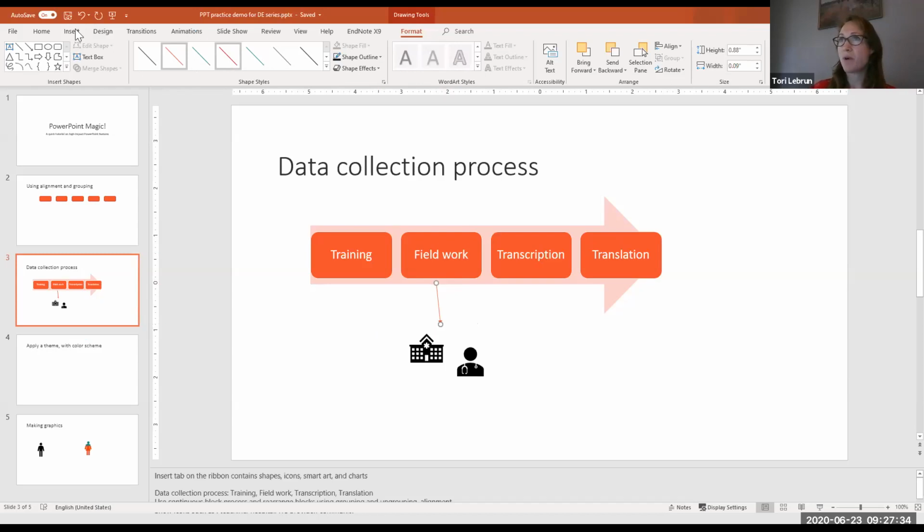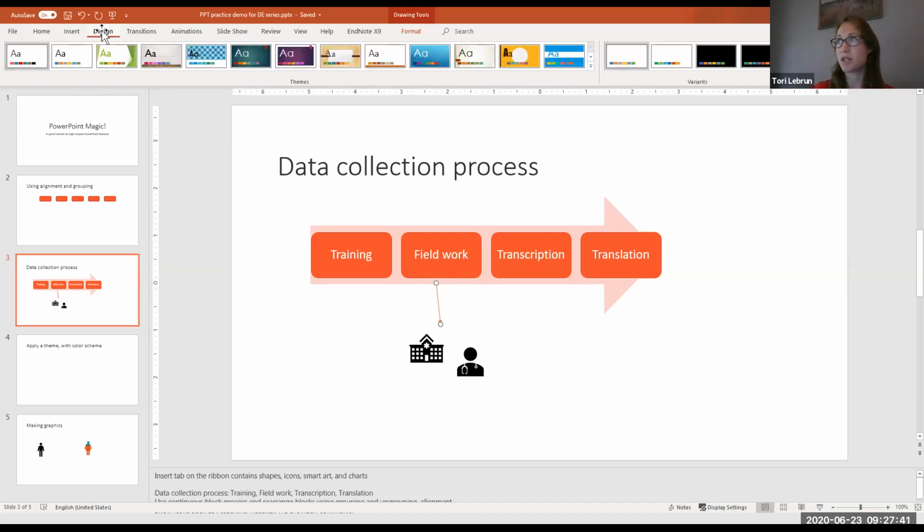And then you can also customize this with colors. I wanted to show you that you can go to the design tab and choose a color palette. I have created color palettes for Countdown colors, which should be in the Countdown template, and I'll make sure that they are in the template that gets sent out to you. So here you can select your colors, and I have Countdown colors.